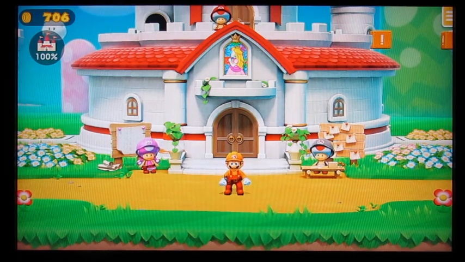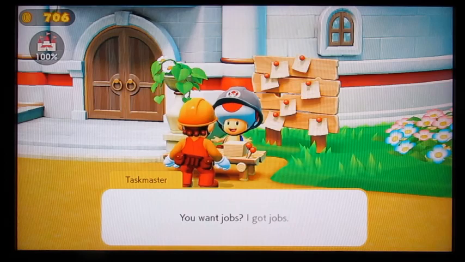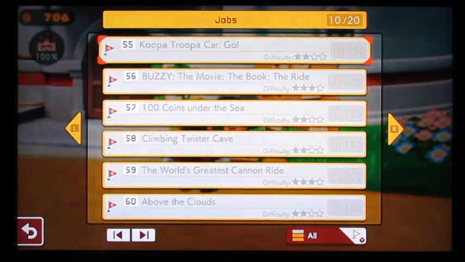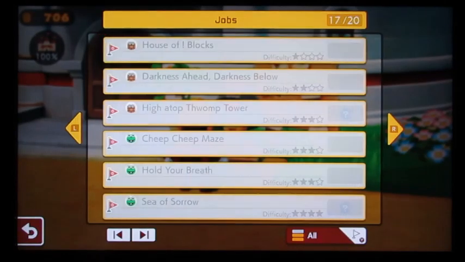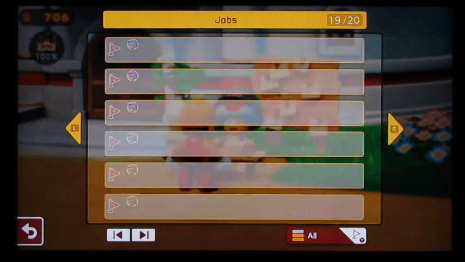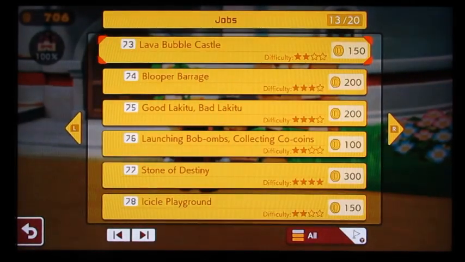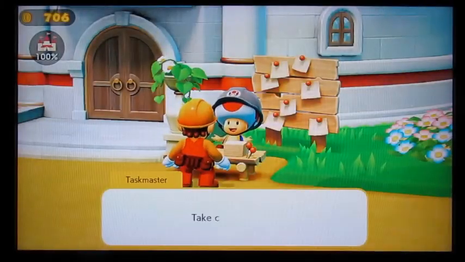But we got 100% on the castle, and I believe we have 3 pages left. Let's go to Toad and see how many we got. Alright, so we did all these. And last we did Shoes in the Cloud, so we have 1, 2, 3. Then after that, I believe we're done. So this chapter 7 might be the last chapter. Alright, let's start off with Lava Bubble Castle and see what it's got in store for us. Now I don't know if my Mario skills might be a little rusty, but I'll see what I can do.